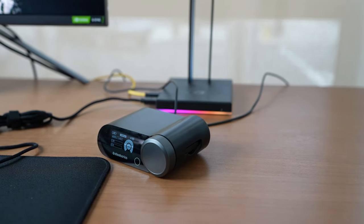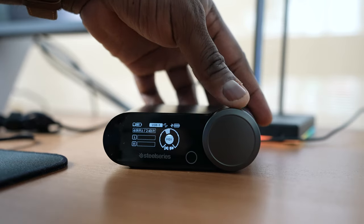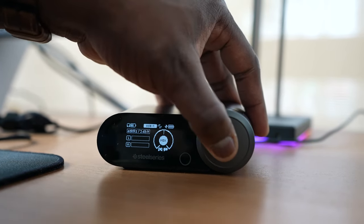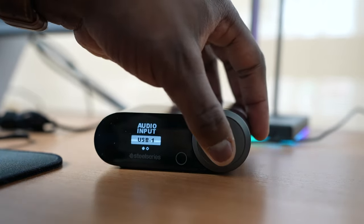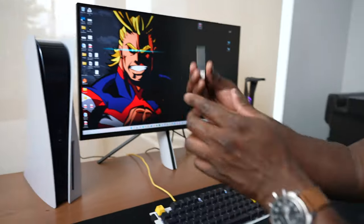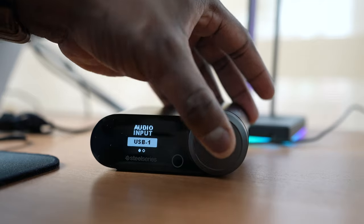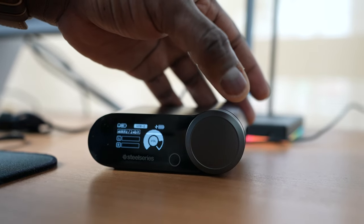So if you're sitting in front of your PC, you have your monitor, you can go ahead and quickly tap that button there and change the different functions, or simply just change from USB input to input. So I can go from my PS5 to my PC in terms of audio without actually pulling out that USB dongle. So this gives me more functionality all the way through when it comes to software as well as hardware integrations here. So the main question is, which is the better headset to pick up?